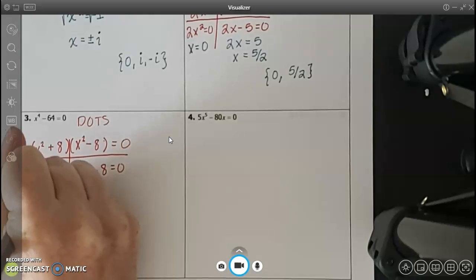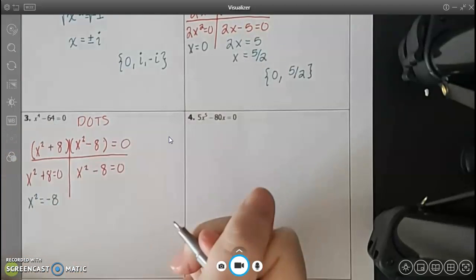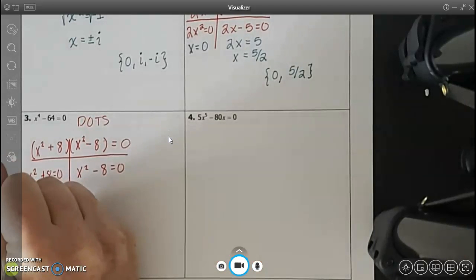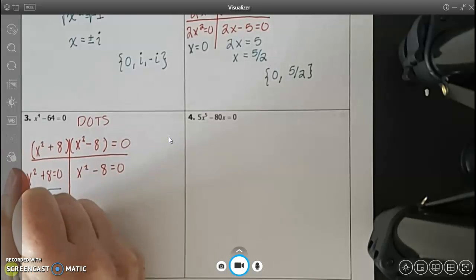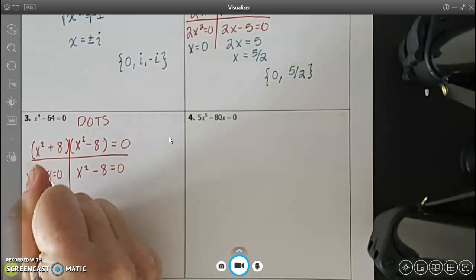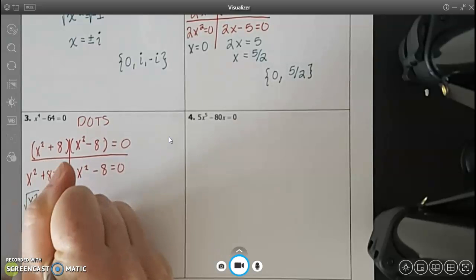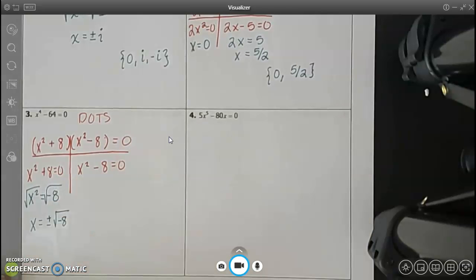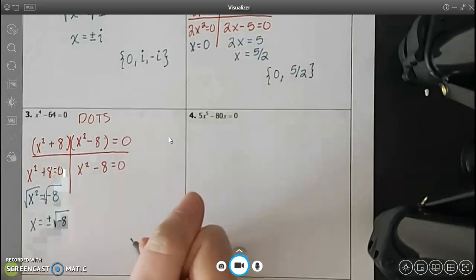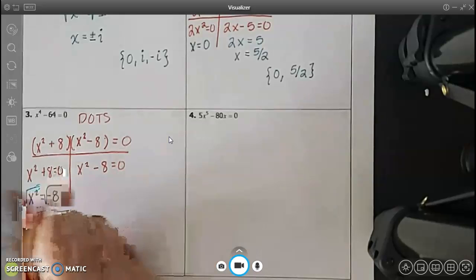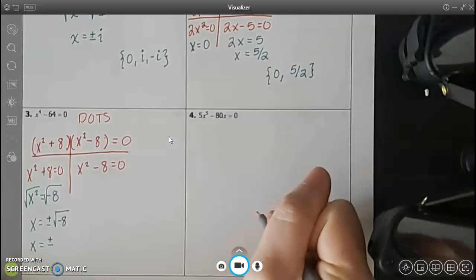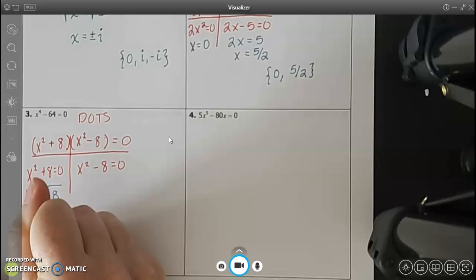And then you take the square root. So x is equal to plus or minus the square root of negative 8. Let's go ahead and break that down. What's the largest perfect square that's a factor of 8? The answer is 4. We also have a negative in there. So if I take out a 4, I get x is equal to plus or minus the square root of 4, which is 2, so it's 2i square root 2. Notice we have i because we're taking the square root of a negative.